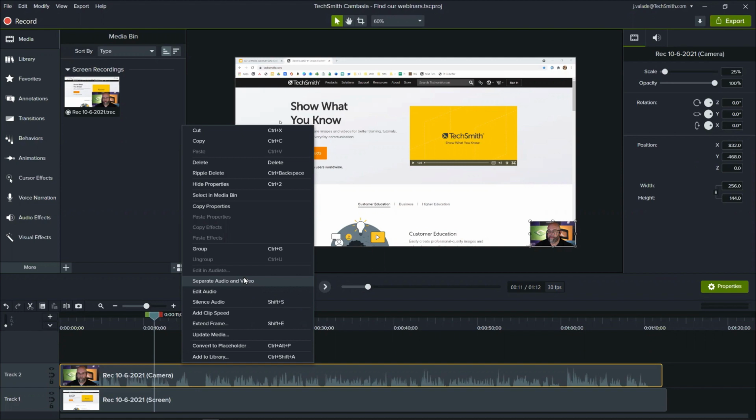But if you separate them and you shift them one way or the other on your timeline, there is a chance you can get them out of sync. And I just avoid that challenge by not separating them. But you definitely can do it. And if you're going to have your webcam on the screen for just a little while and then pull it off, there's a lot of flexibility there as well.